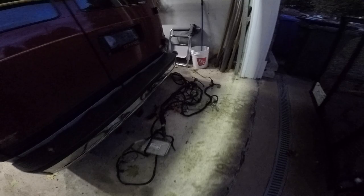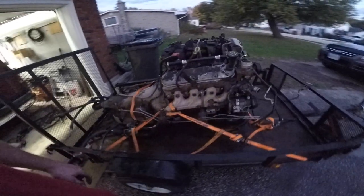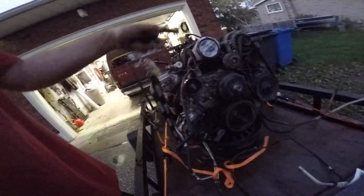Well, there we go. We're out of daylight. Brian just left. I got the whole wiring harness off of the engine. So now, as you can see, it's bald, no wiring, so now I'll be able to clean it up a little better. I've got to take all the front pulleys and the alternator, and we'll pull off that pump and all that kind of stuff. And then we'll pull off the lines and this and that and the other thing. We'll split her apart.